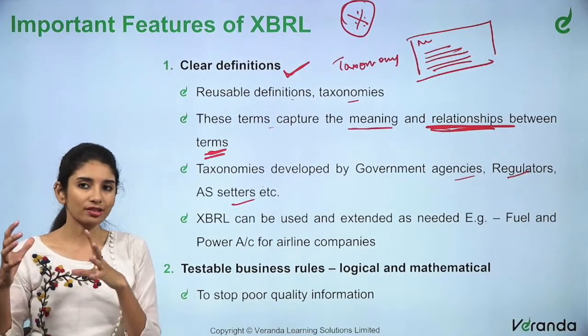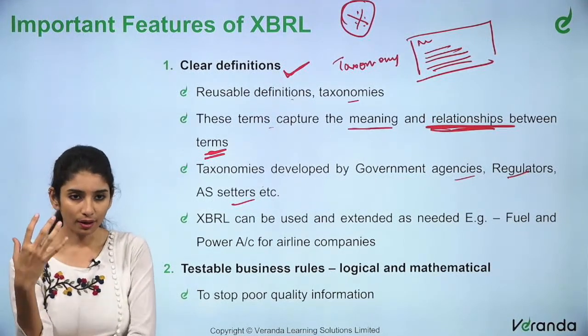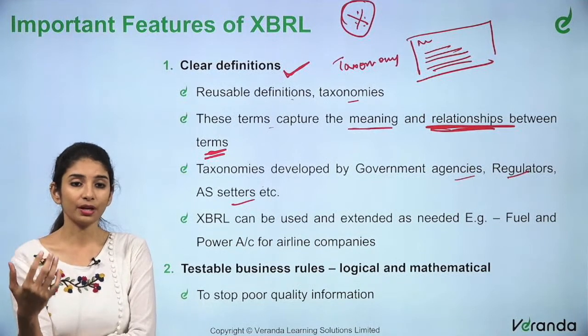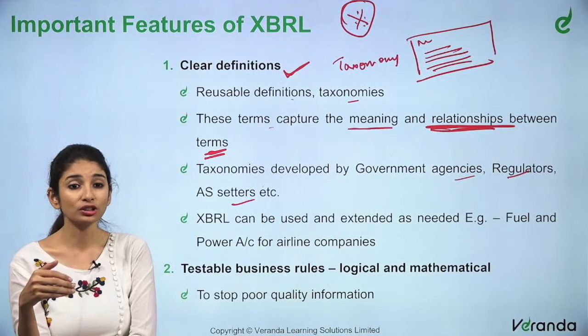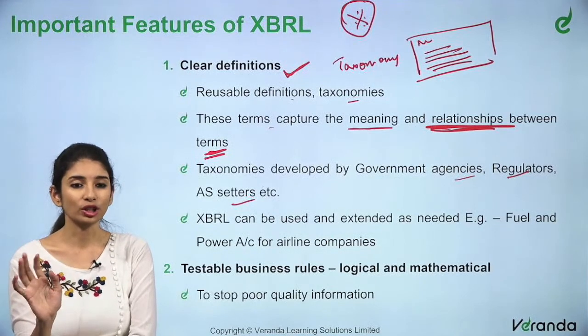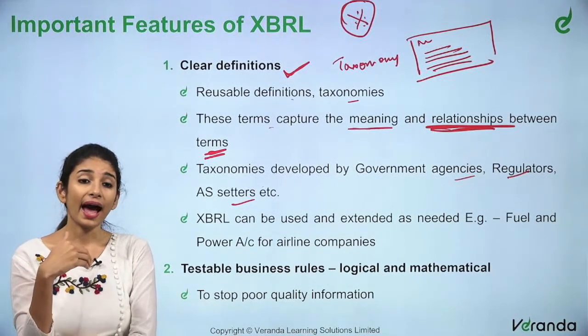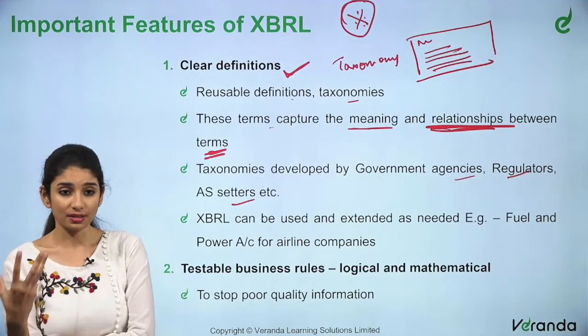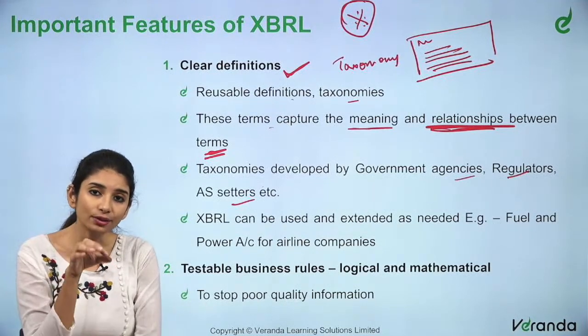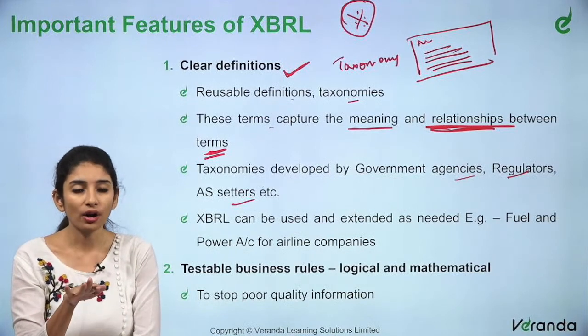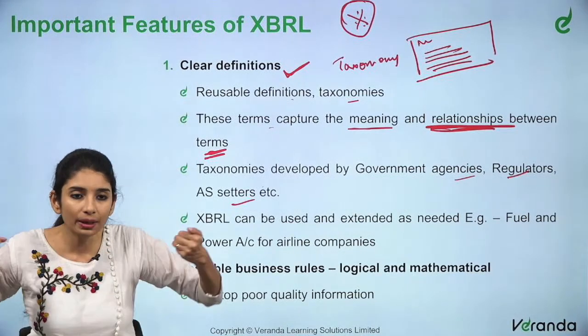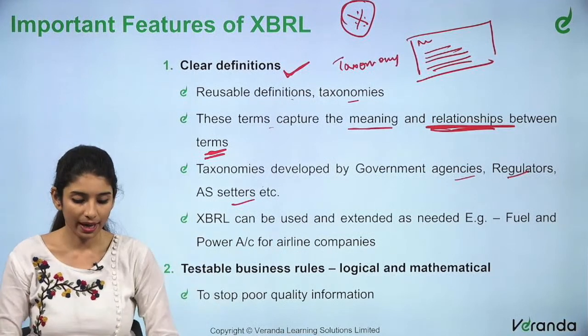For example, there are some taxonomies not defined in the rules, because they may not know at that point of time. For example, some blockchain transaction or blockchain investment is not given as a taxonomy right now. But can I add that, because my company has invested in blockchain, into the taxonomy of XBRL? Yes, you can, because XBRL is an expandable language.